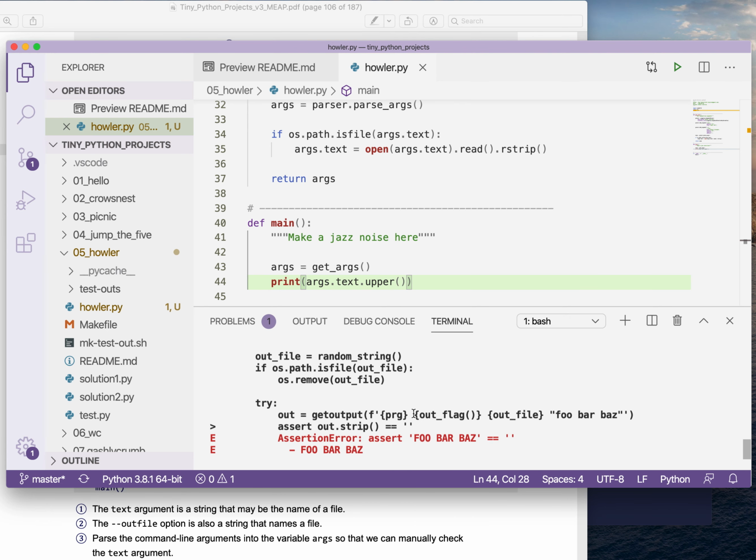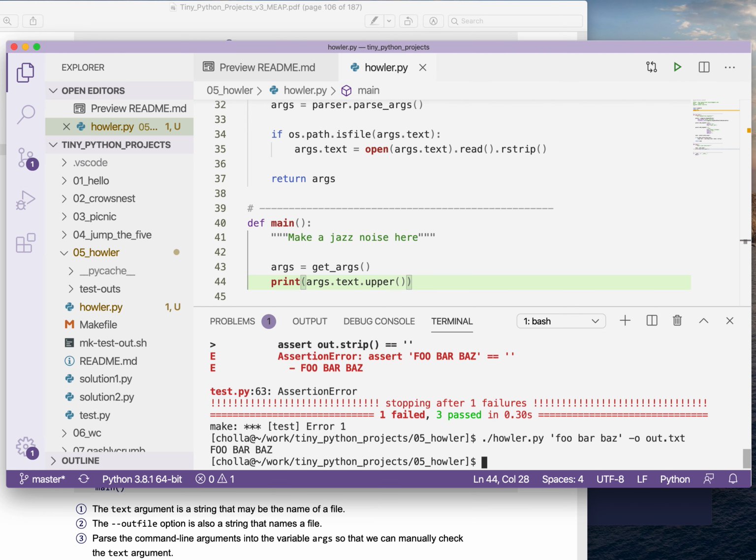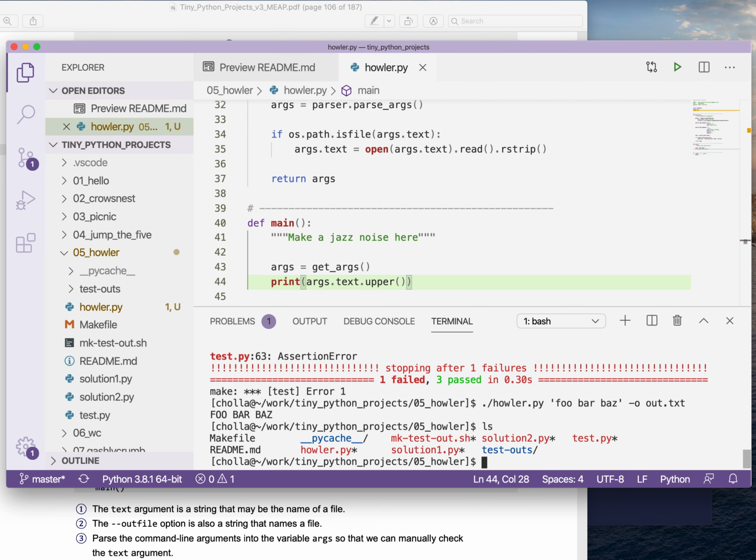So it's running with the output file, and it's expecting that this is going to go into some sort of an output. And we can verify this. We could run this, and we could say -o, let's just call it out.txt. And we see that yes, we're still printing to standard out, and the output file, if we cat out.txt, well, it doesn't exist. We can ls, there is no out.txt.